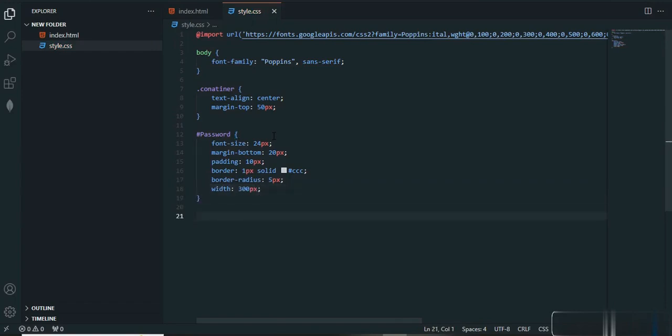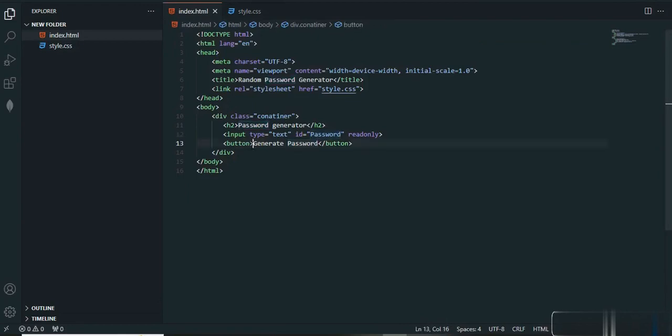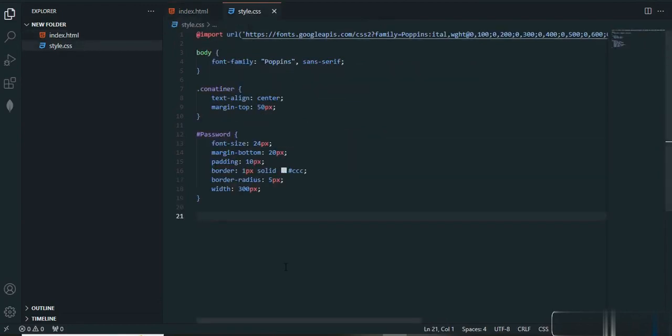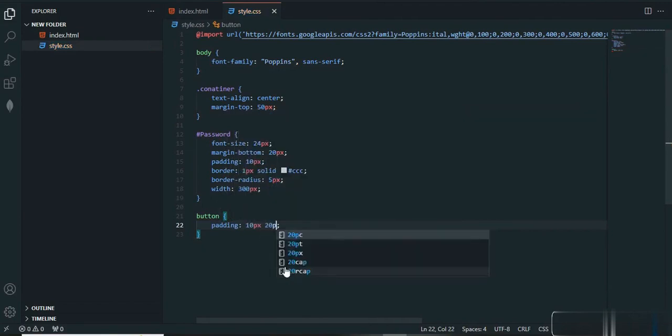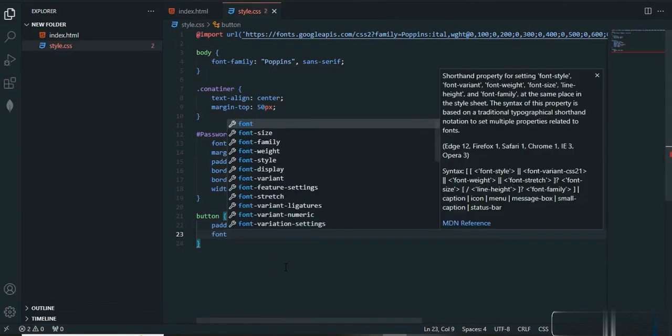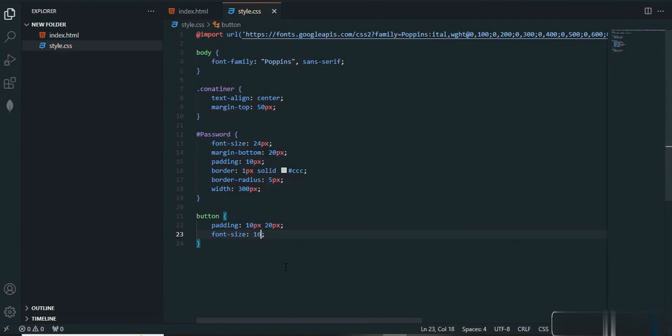This is for the password inside the input, right? And we are also styling the button, that is this one. We have given generate password, right? For this one we'll be styling. I'll be making use of padding 10 pixel and 20 pixel. Font size of 16 pixel.